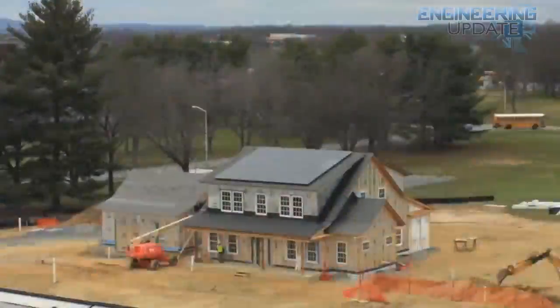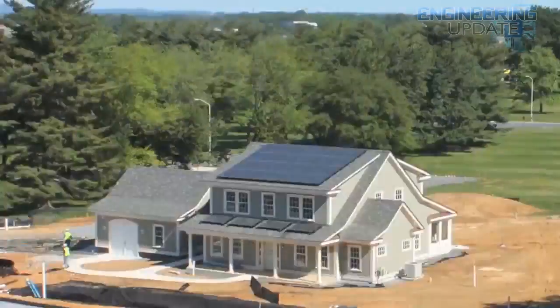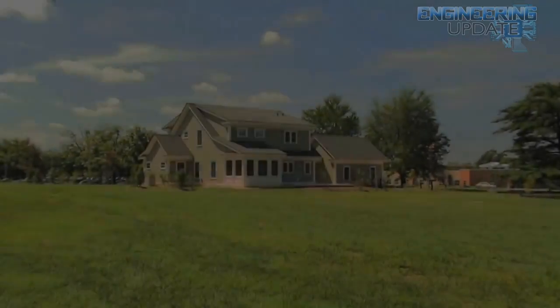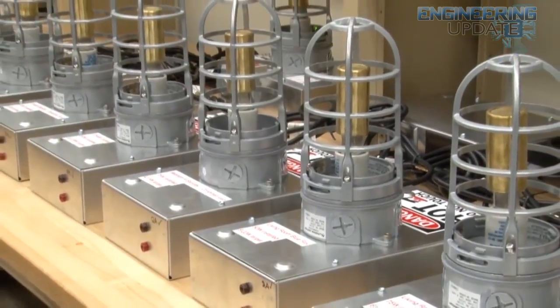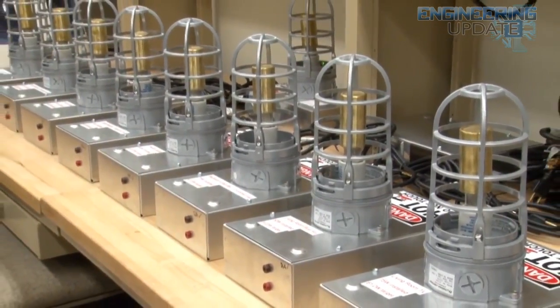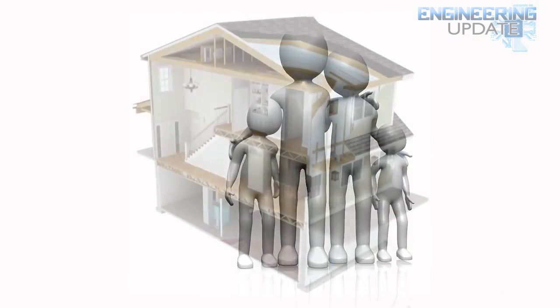The Net Zero Energy Residential Test Facility is a two-story, 2,700 square foot house located on the campus of the National Institute of Standards and Technology in Washington, D.C. Though the house looks like any other, it was actually designed as a laboratory to study clean energy. Designed to replicate the energy usage of a family of 4, the house utilizes geothermal systems and a doubled insulation that is sealed with special self-healing sheeting. The virtual family that lives there uses the house to take showers, watch TV, and charge electronics.